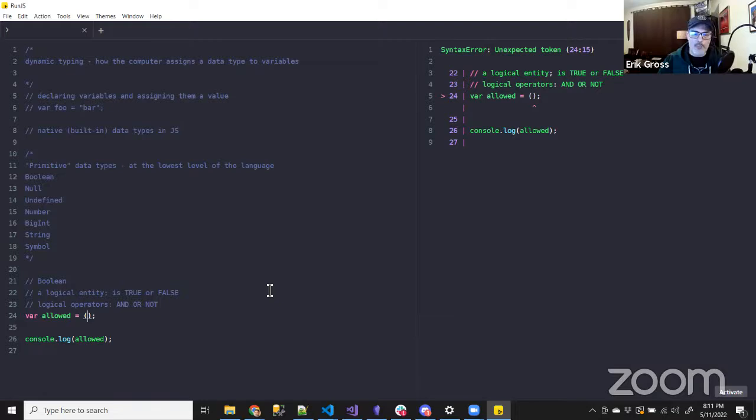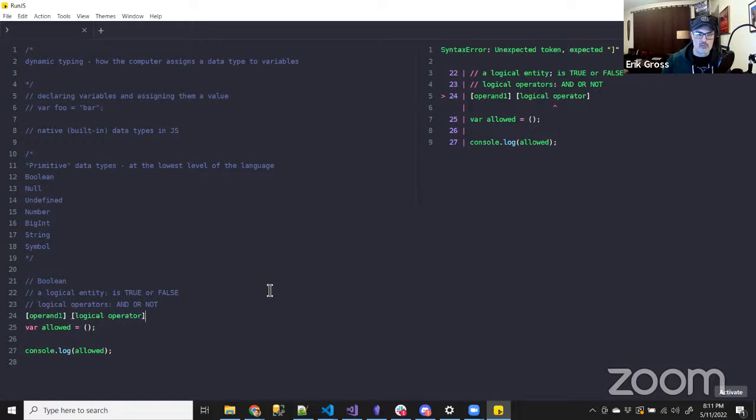So they are an operator, and an operator is applied to things. The end of an operation is an answer or a result. So the way you put this here is, here's the syntax. Operand 1, and then logical operator, and then operand 2.